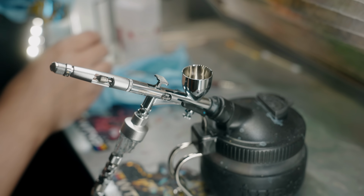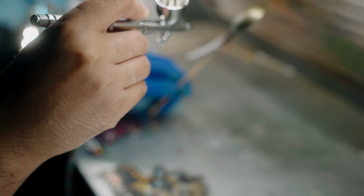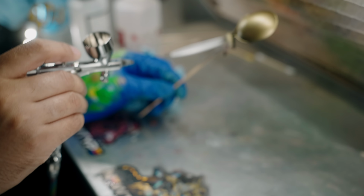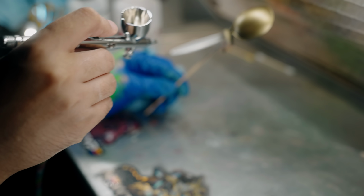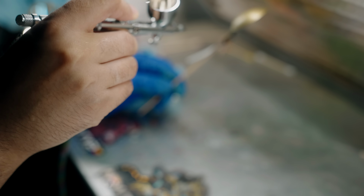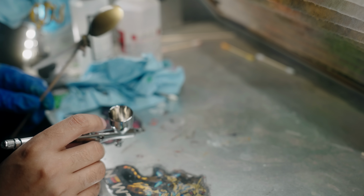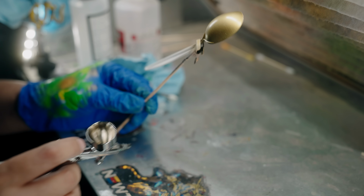I then moved on to some metallic colors. Acrylic metallics and I don't get along. The only acrylic metallic I like is the metallizer version of Vallejo. All the other acrylic metallics I despise. And once again, since I didn't have the official thinner for this, I ran into some slight issues. I'm going to say that the issue was most likely me and my mix ratio for the thinner with the metallic. Overall, it wasn't bad.